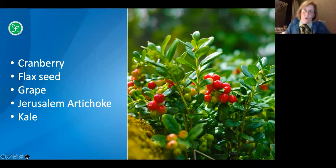Now, even though grapes are high in sugar, they have a very low glycemic index, so it helps to protect against high blood sugar. They do contain several compounds such as lutein and zeaxanthin. And again, those are really important for eye health. The lutein and the zeaxanthin can protect us against age-related macular degeneration, cataracts, and glaucoma, all of which are in my family. So a good antioxidant and nutrient for me to be consuming. In fact, my father is blind with macular degeneration. So protect those eyes, folks.